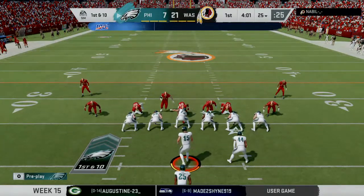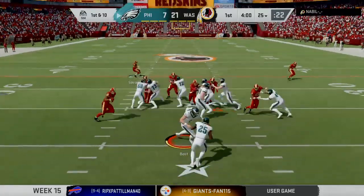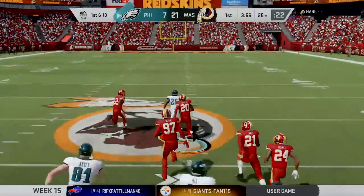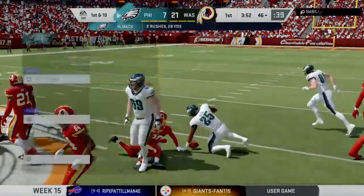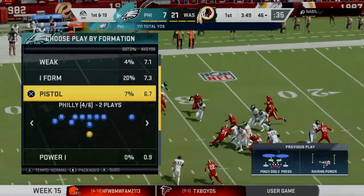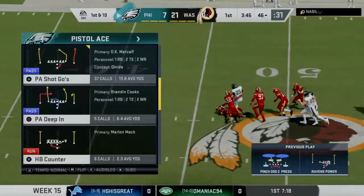And last time the formula was pretty simple. One-play drive, long pass. Maybe they just want to do that again, right? And that's exactly how you want to draw things up, whether it's on your grease board or in your playbook. One-play drives are exactly what you want on offense. What they have to be careful of is not having a letdown. It was fairly easy last time. They can't expect that going forward. Yeah, we'll see if it's that easy here.